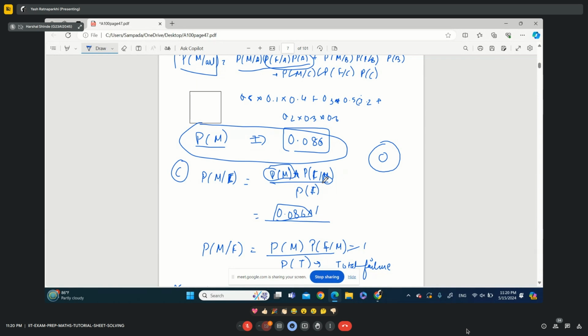Yeah, actually this is a formula I gave you in the theory on day one. Actually, this is a formula for finding the probability of M given F. It is probability of M into probability of F given that M has occurred, upon probability of total. So total with respect to F. So total of all the failures or total of the marginal will decide नीचे क्या है. Okay, got it, Sandeep?